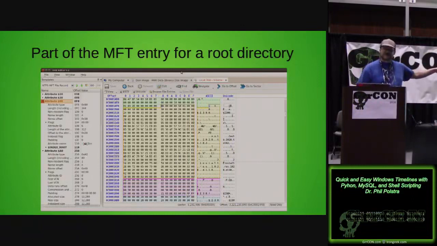By the way, this tool is called Active@ Disk Editor. It's a free tool. If you go to disk-editor.org, you can download it for Windows or for Linux. And like Autopsy, it's a great value, right? It's free. It does have a couple little quirks, but overall, it's a pretty decent tool.